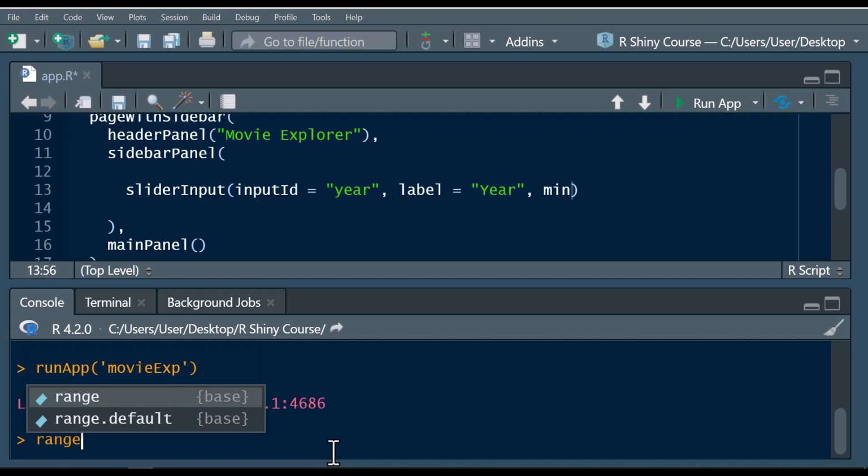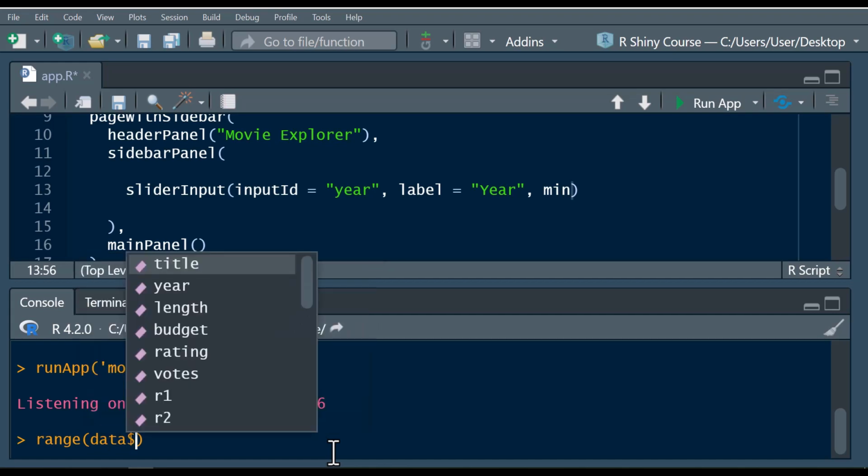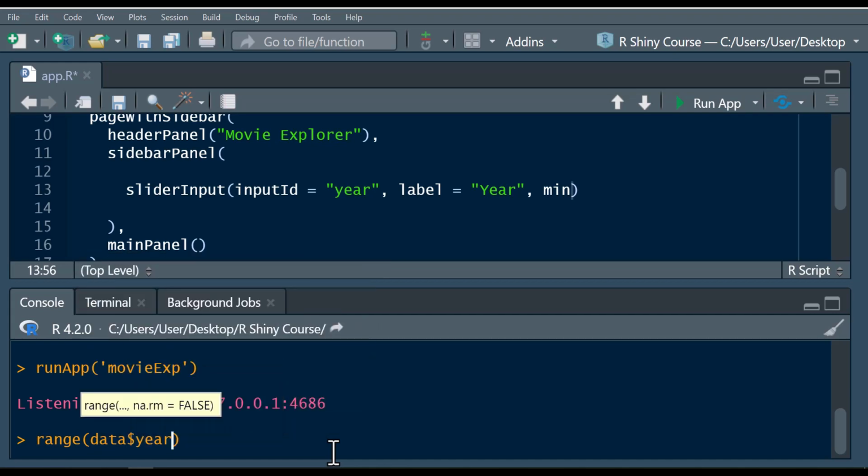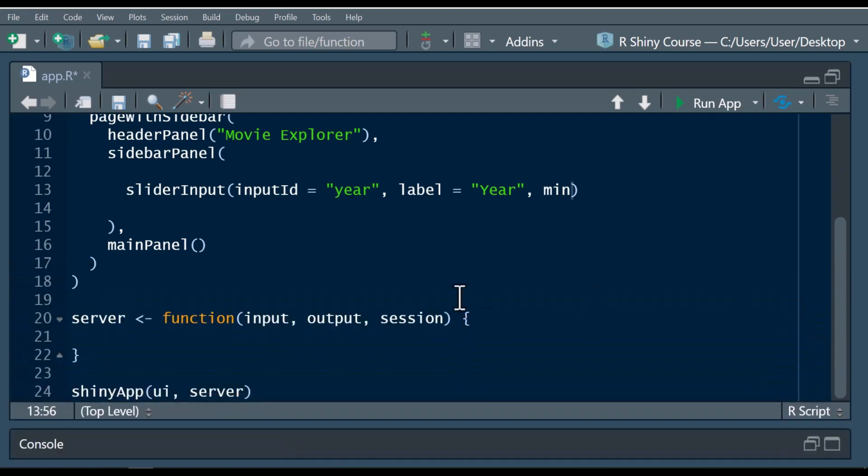So we want to know the minimum and maximum of the year variable on the data set. So say data. So the minimum year is 1893, while the maximum year is 2005. So that's what we're going to be using as the minimum and maximum. So we'll say the minimum is equals to 1893, maximum 2005.